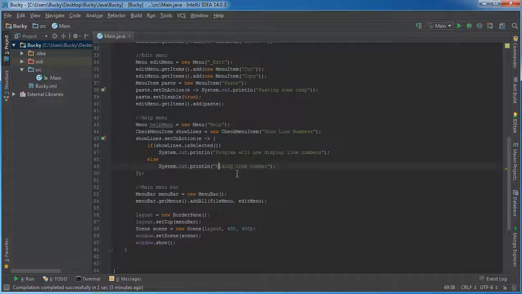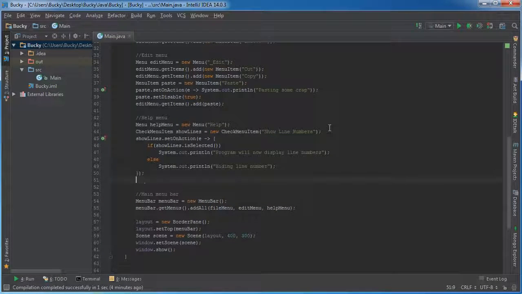Alright, so the last thing that we need to do is actually add the help menu to the screen, and now we have to call help menu, get items, add all, and add this menu item to the help menu. So check this out.